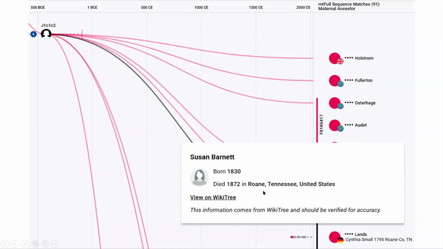But the person hasn't jumped the pond yet, because they're still back in the United States. But you can see how it potentially is going to start to give us useful information on our Y and mitochondrial lines.